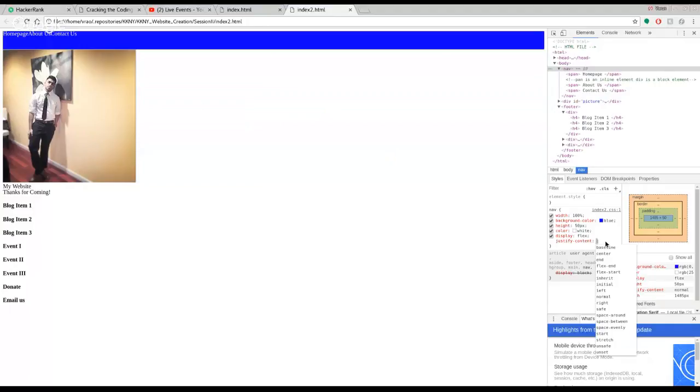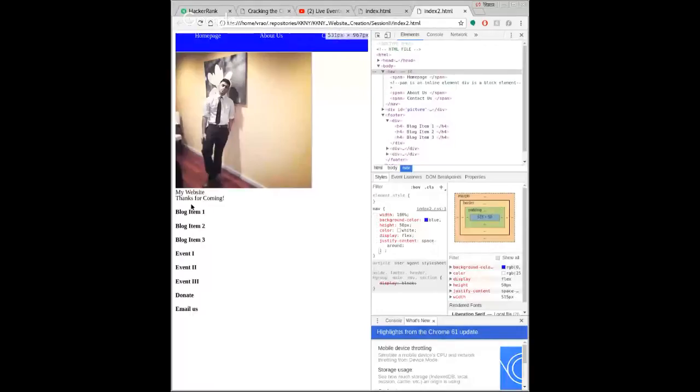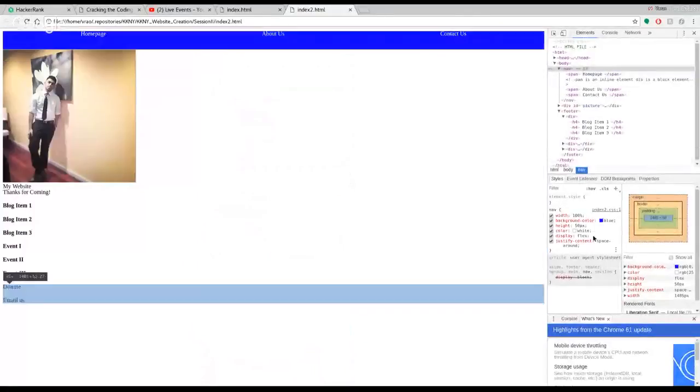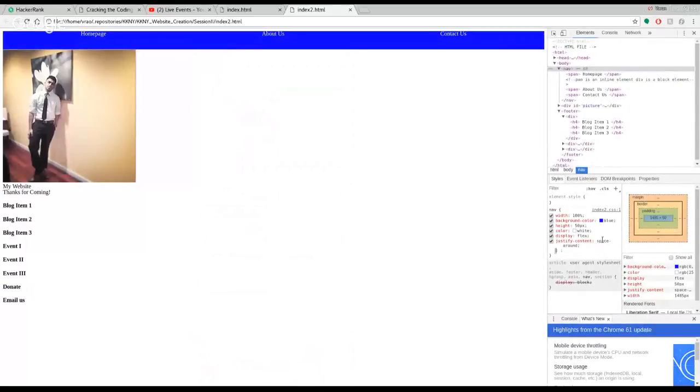With Chrome developer tools, I can actually switch between different properties of justify content and see what's the best one for me. So as you can see, I have this and this. And I understand that space around is actually pretty nice. Right now I have space between, and it looks so much nicer. So using this tool, you can see all the different types of properties you can use. All I have to do is go to this portion and keep moving through it, and it'll dynamically change. So now we have justify content of space around.